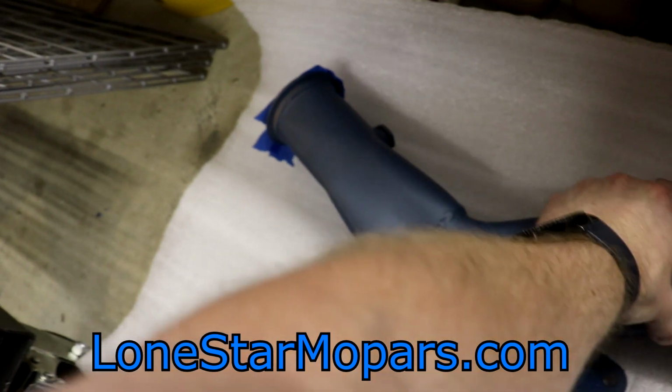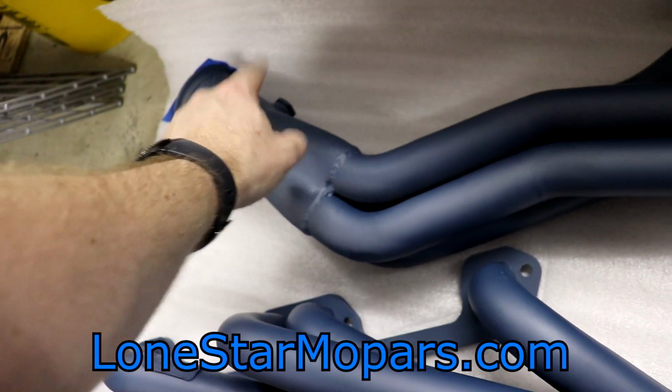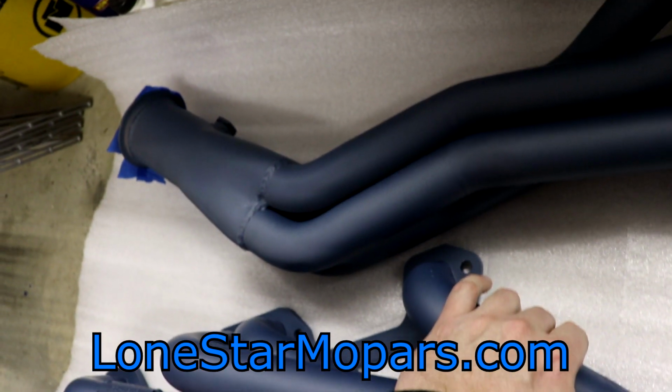We got our O2 bung. I deal with these all the time, that's why I put a plug in it before I send it. Otherwise, I would have Cerakote that we have to clean out of the threads.